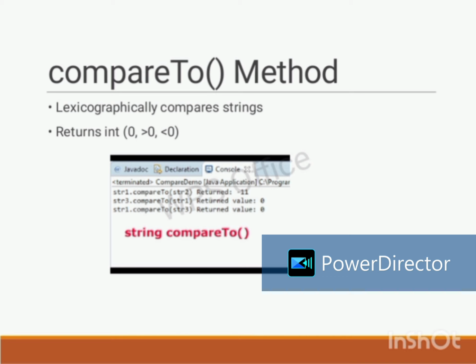Apple.compareTo gives a positive value because lowercase characters have higher Unicode values than uppercase ones. To avoid that, you can convert both strings to lowercase before comparing. So, if you are working with alphabetical sorting, searching, or building dictionaries, compareTo is your best friend.